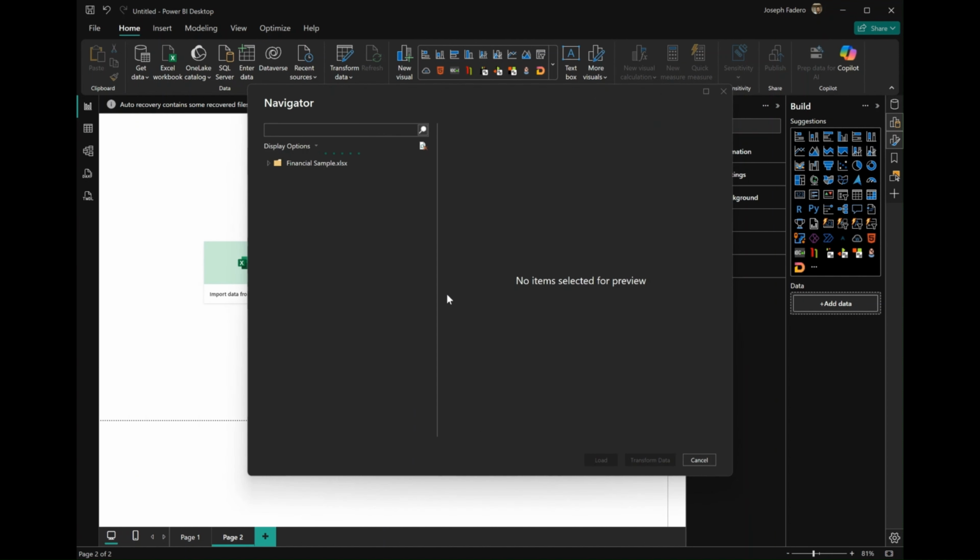Now the moment that has loaded, we can see the sample data. It's the financial sample data. I'm going to check this.